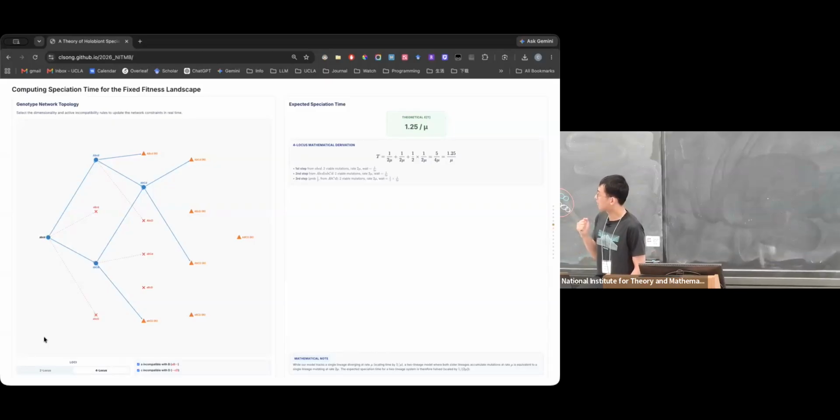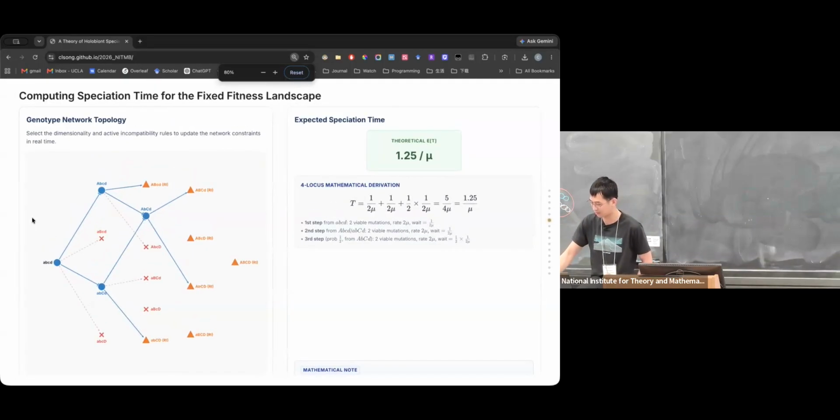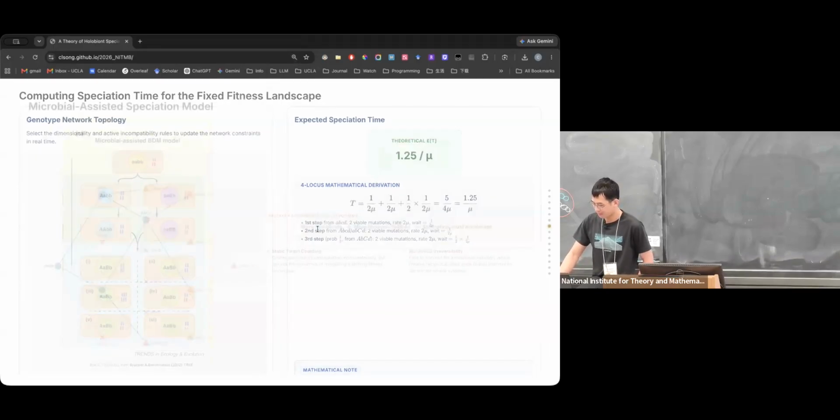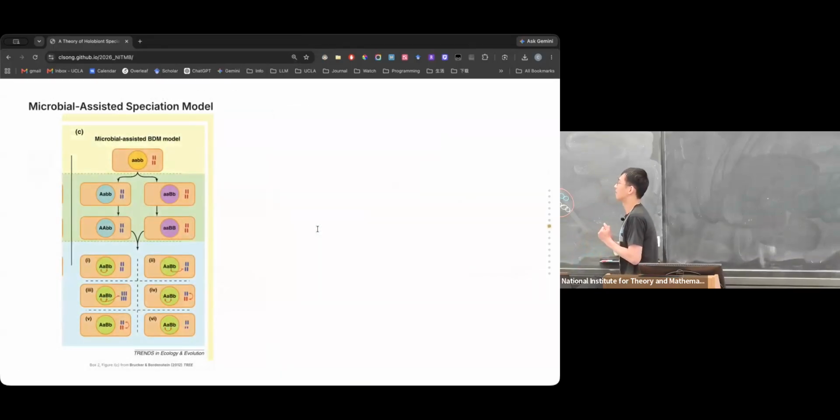I just want to mention that this may diverge from the BDM model formulation in the beginning. In the BDM model, initially you have two separated lineages, and here we only have one lineage, and we're considering the final state against the initial state. But it can be proven mathematically that they only differ by a factor of 2. So all the calculation will be much easier using the single lineage, and all the results can be translated back to the two lineages. So there's a mathematical equivalence in this sense. But then how do we actually incorporate the effect of the microbiome and model the holobiont together?